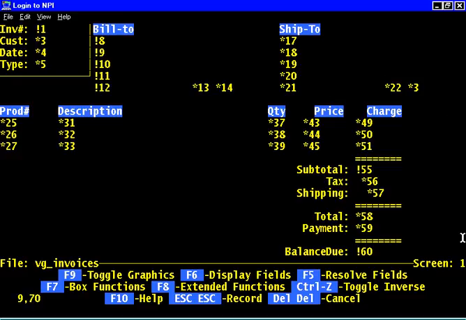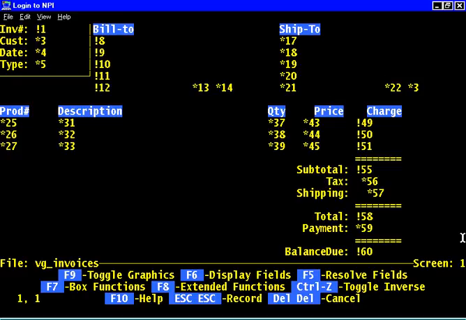What other fields are going to be protected over here? Well, I don't want them multiplying the quantity times the price, and they might come up with the wrong answer. So I'm going to do that for them. And I'm going to do that for the users. And like I just added up the subtotal of all these 3 fields. And I have down here the total. I think the total should be calculated. And then if they ever give us a payment, we'll subtract that from this total, and they'll end up with this, which is a calculated field. Okay, so this is important to put calculated fields everywhere.